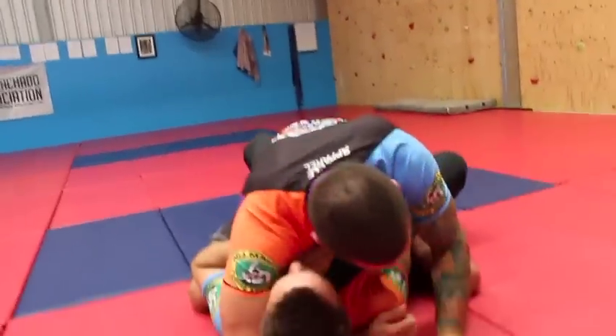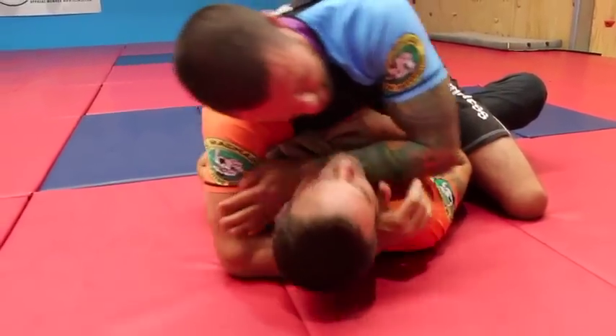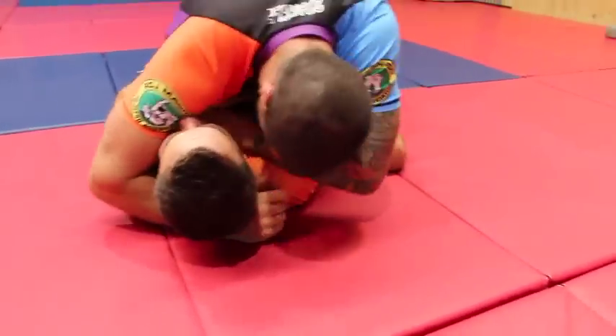There are a million ways you can do the No Gi Ezekiel. You can grab your hand and put your fist in his neck and squeeze. You can cut it down on his neck, hold your bicep and then hook under your other arm - get your two forearms and choke the guy's neck. I would suggest practicing with a partner that you are comfortable drilling with, or on a grappling dummy like we have at our academy, and find the way to squeeze the neck that suits your arms. I don't really care if you're going to finish him with it - I just want to choke him enough that he gets his hands up to try to protect.